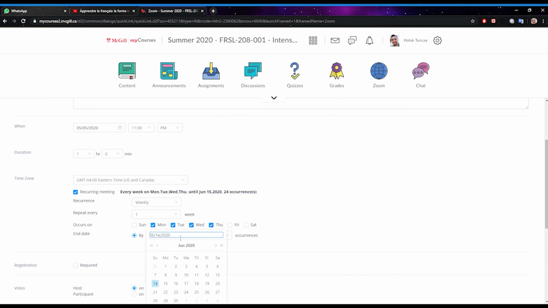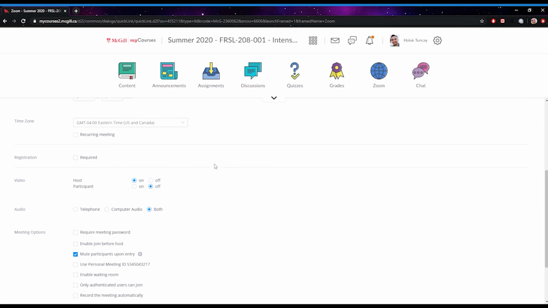If I choose June 26th, I see that there will be 32 occurrences, which means 32 different Zoom meetings will be created, but they will all have the same settings and the same invitation link, which means you can share the link only once, and your students will be able to join the meetings with the same link.